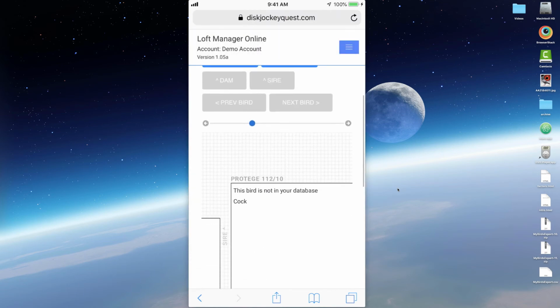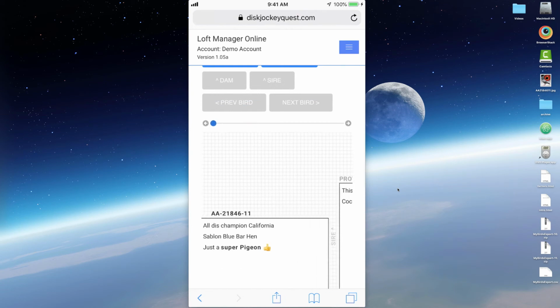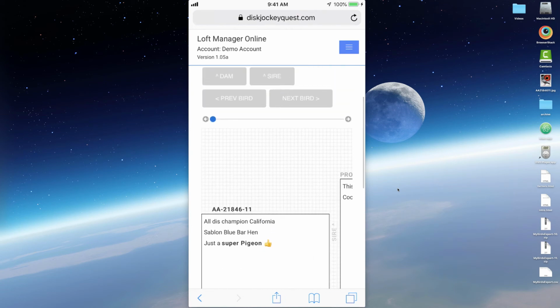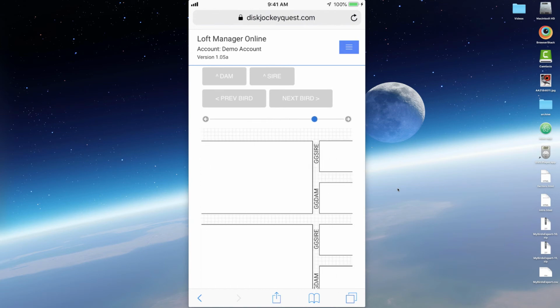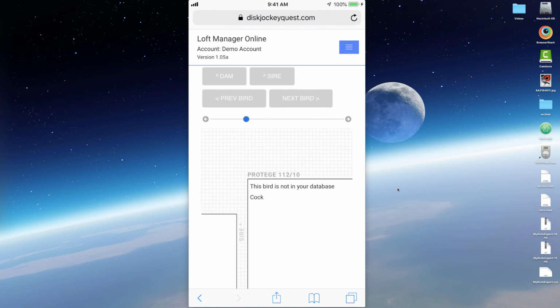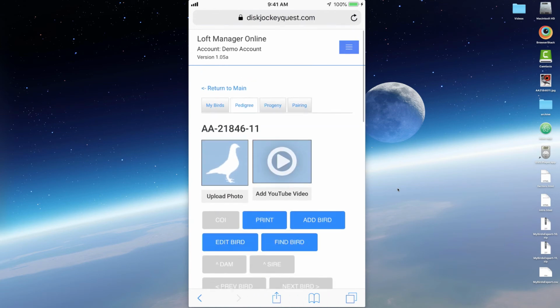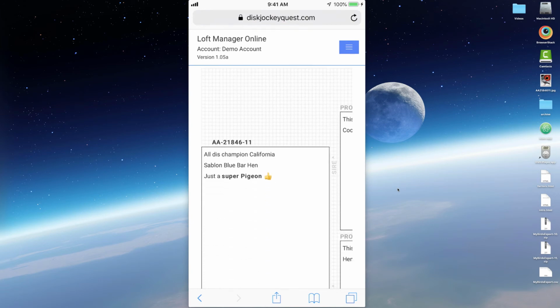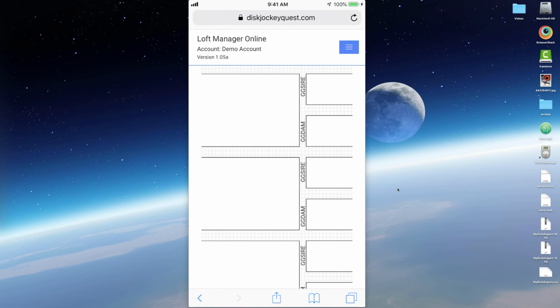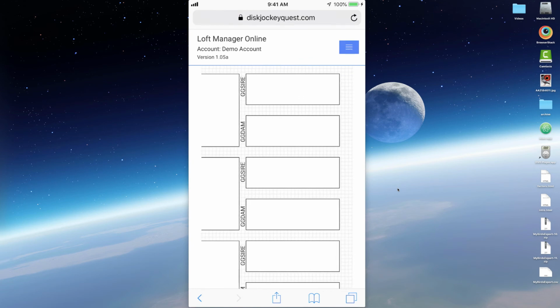One thing worth noting here, I know it's kind of out of context in relation to this video, but I do want to point out that this gridded area here is where you'll want to use your finger to navigate the trees in both the pedigree and pairing tabs. That's because these fields here do get gridlocked whenever the content for those fields exceeds the actual bounding box that it lives in.